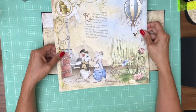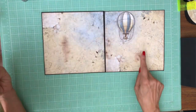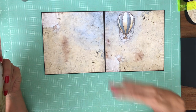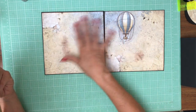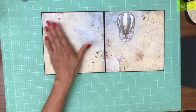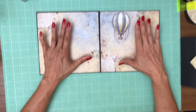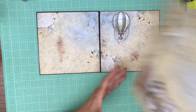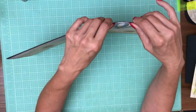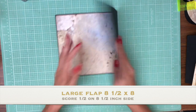I've added these two 8 by 8 images — it's the flip side of this. This is the 12 by 12; here's what the backside looks like, and these are the two 8 by 8s. I've been messing around with this trying to make it as easy as possible in the tutorial and I've marred my pages a little bit, but that's going to get covered up so I'm not worried about it. Add these — this is fussy cut from the 12 by 12 collection, added on top of foam tape. I chose foam tape because I wanted this to close as flat as possible.